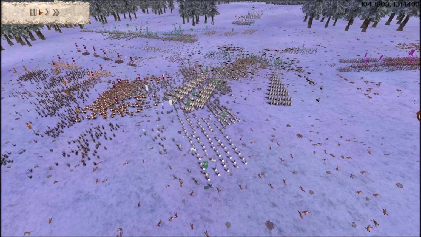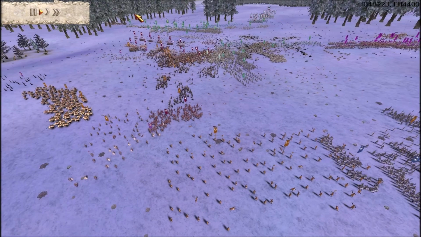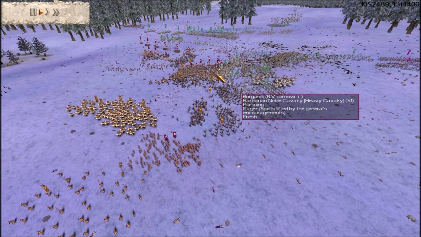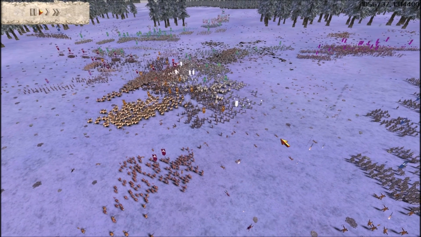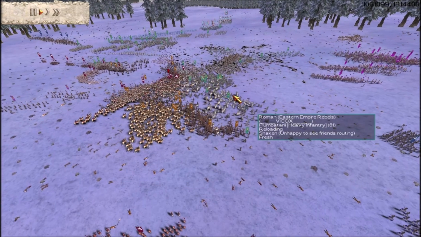There's that cavalry to the right. You can see the enemy now have had a change of plan and are now changing their trajectory of their attack onto Vicox's army, which is now isolated. Can you see how isolated Vicox's army is? And the enemy, make no mistake here, are going to try and smash Vicox's army here.